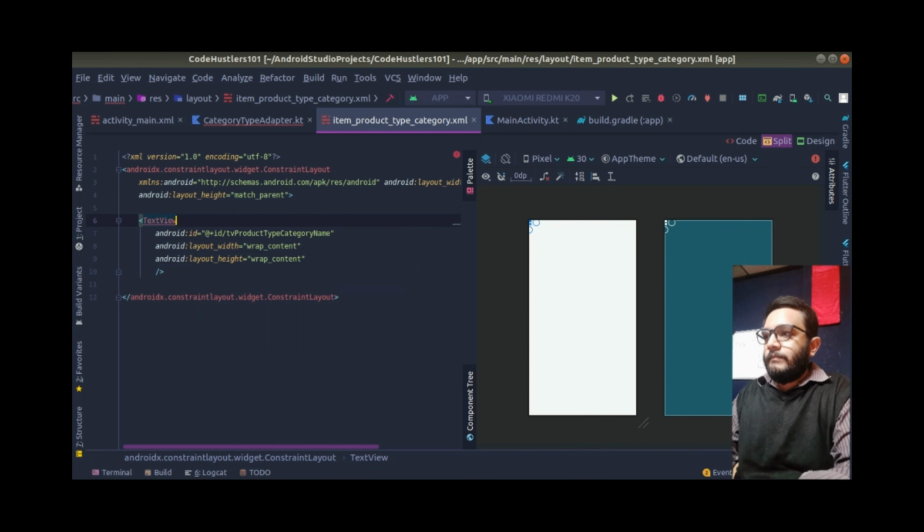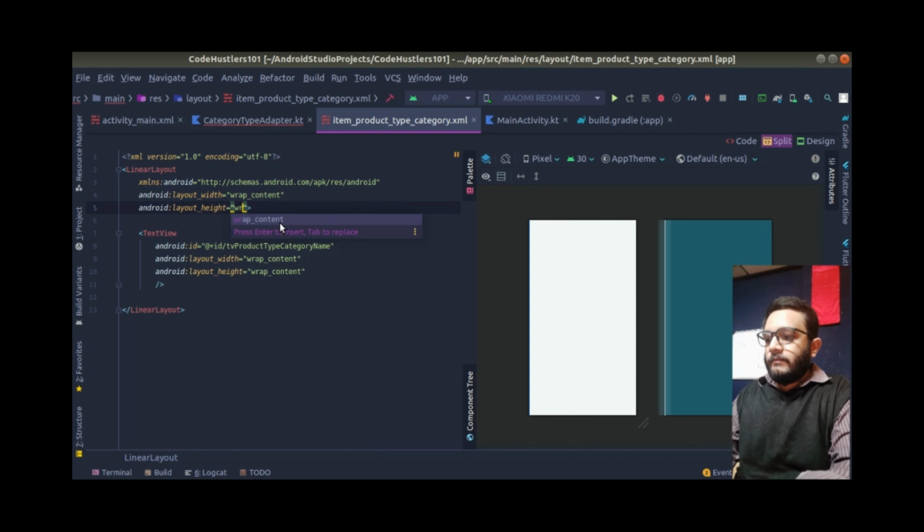And as you can see, we just need two things, so we can use linear layout as well. So instead of constraint layout, use linear layout, and instead of match parent, let's use wrap content.